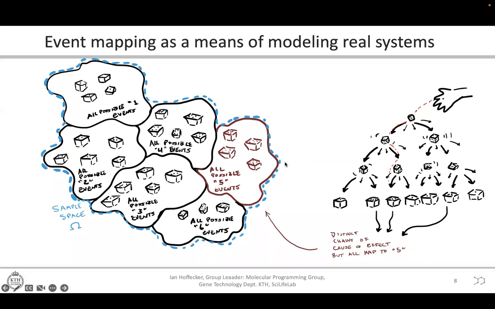So this is every path through reality, every chain of cause and effect that leads to the result being interpreted as a 5.